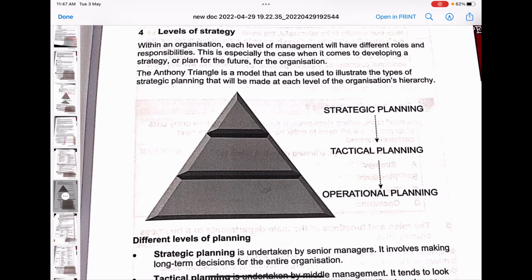Test your understanding 7. H Limited is a manufacturing company. The work undertaken is simple, meaning that each manager looks after a large number of employees. Because of this, there are relatively few levels of management within the company. Which of the following is correct with regards to the structure of H Limited? Each manager looks after a large number, which means it is a flat organization. Since it is a flat organization, the scalar chain is short and the span of control is wide. So test your understanding 7, the answer is A.